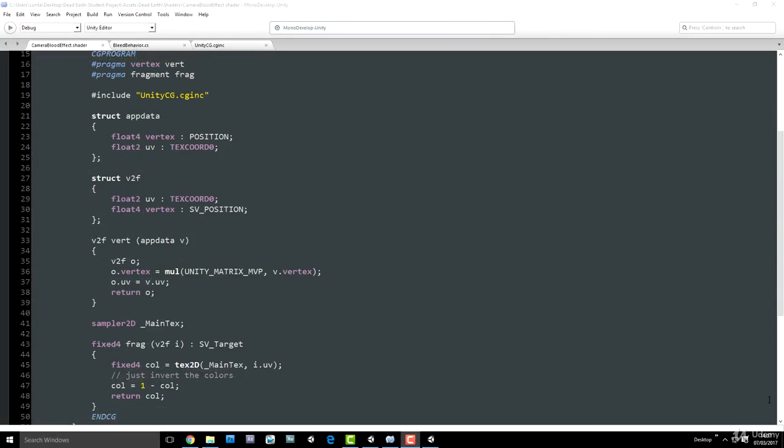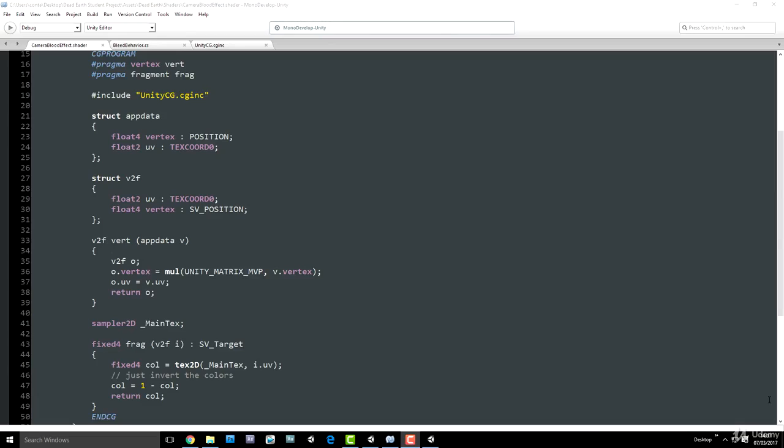So when our shader is being used to render an object in our scene, it's pretty obvious to understand where the vertex data is coming from. It's being given to us directly from the 3D model itself. But what about in the case where we're using a shader such as this to render an image effect? Where do the vertices come from then? Well, we touched upon this a few moments ago, but an image effect will actually be implemented by drawing a large quad that consumes the entire area of the render target.